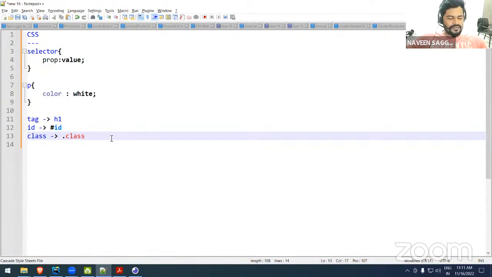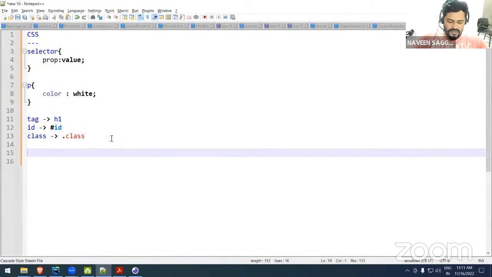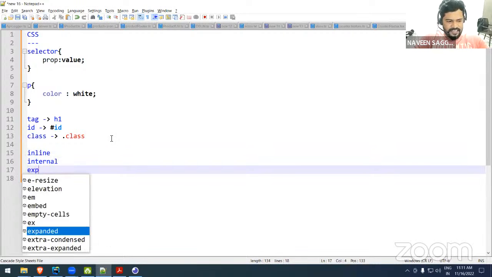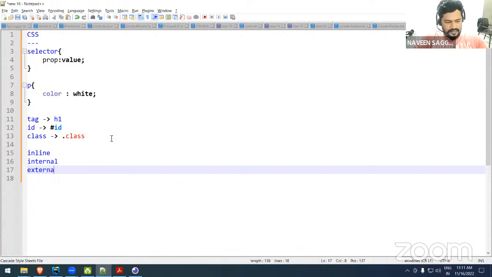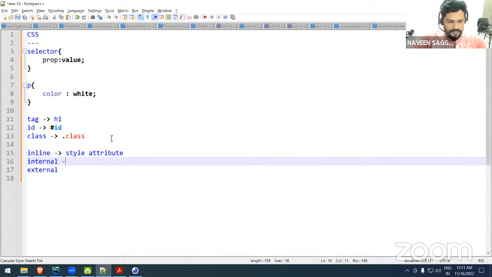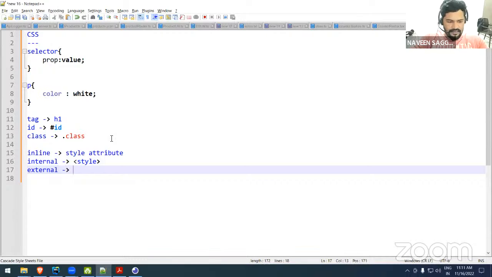And also there are three ways we can apply the CSS: inline, internal, external, right? Inline means using the style attribute, not recommended. Internal using the style tag, and external using a .css file separately.